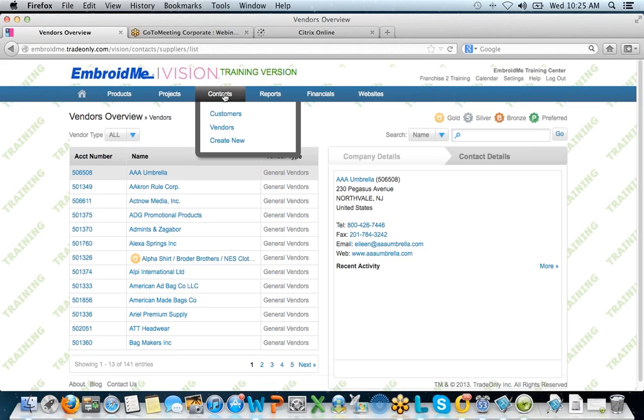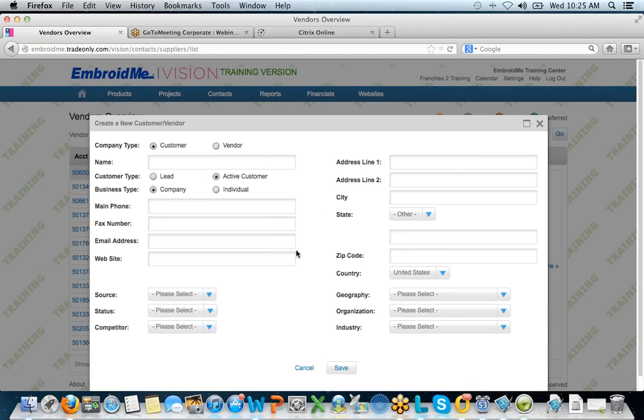And to add either a customer or a vendor into your system, you can come in here and create new. And that's going to prompt you through how to put in a customer. So I do encourage that when you are creating new customers that you fill in as much information as possible, but you can always go back to that customer and edit their record at a later time. So if they are standing in front of you, you can basically just capture the general information that you need and then go back at a later time and edit their customer record.